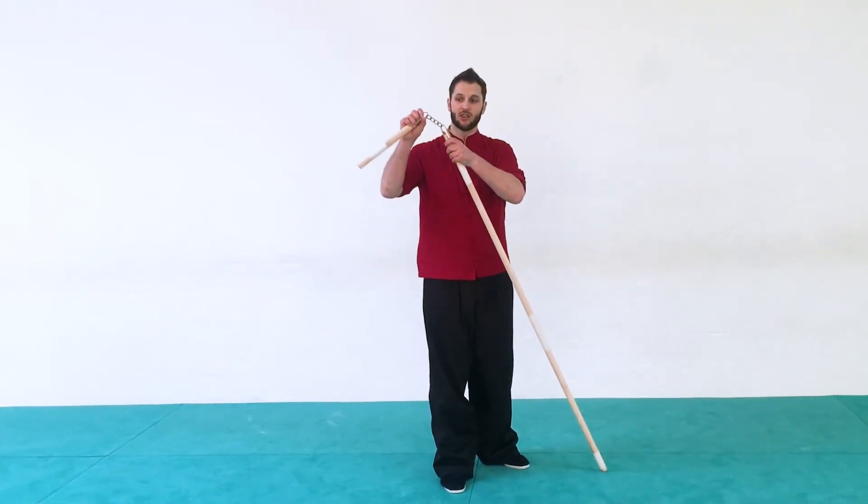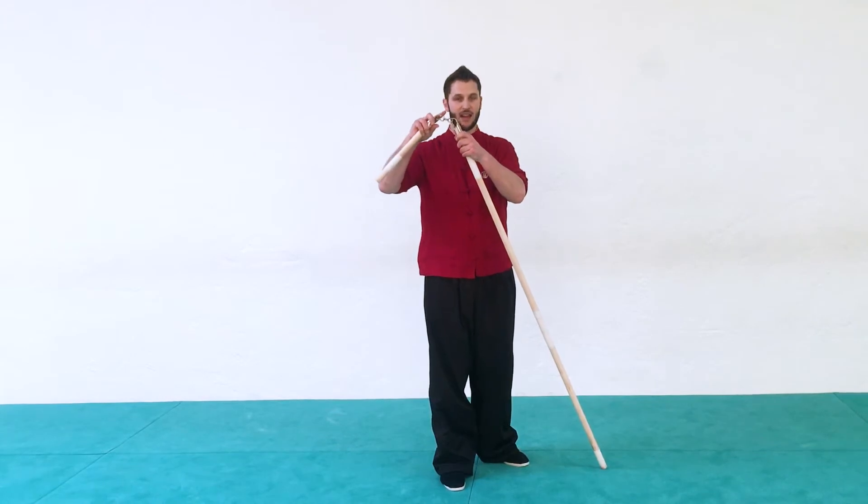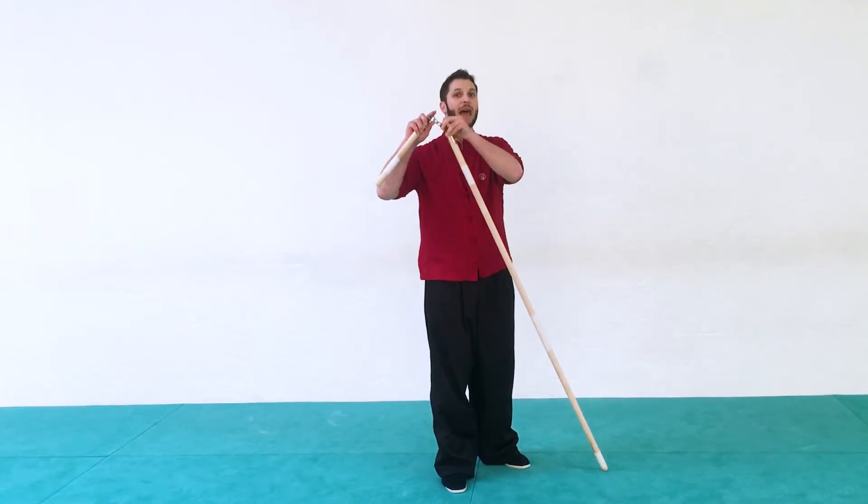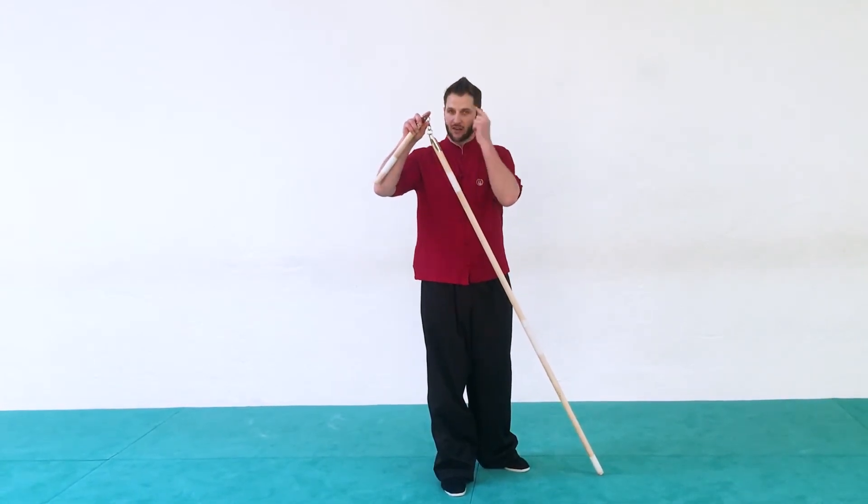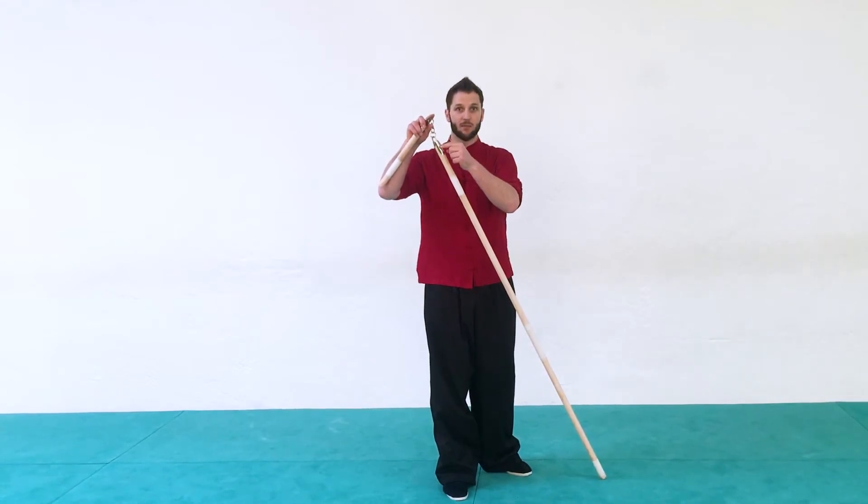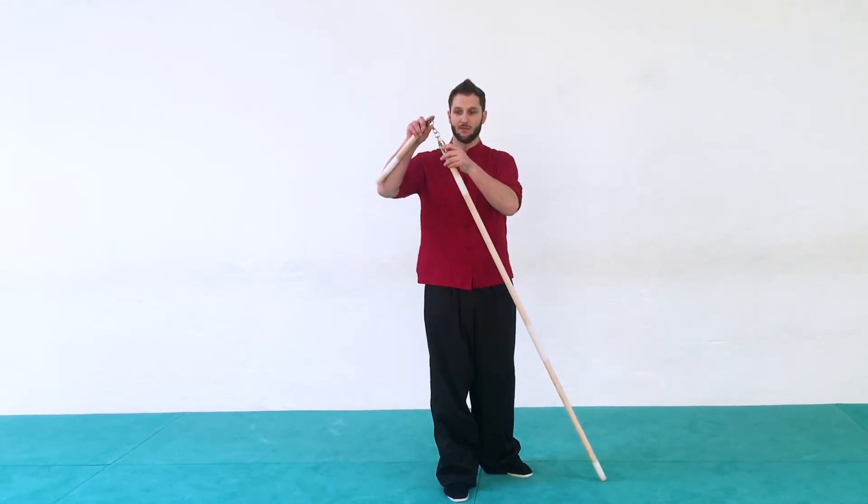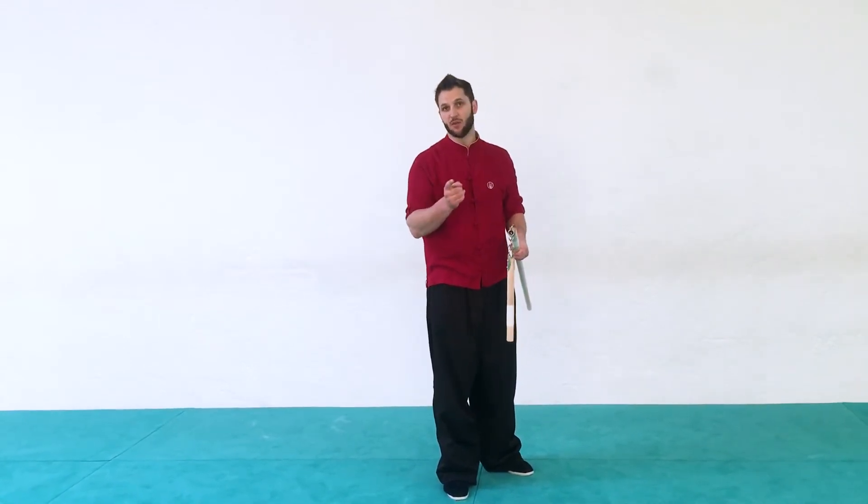When you try to block and trap with the chain, it's not aiming with the chain, so do not aim past your staff. It's better mentally to aim with the tip of the staff, so you want to hit with just the metal shackle where you make contact with your opponent's weapon. That allows the chain to wrap around so you can effectively trap their weapon. Timing for disarming is very important too, but you have to develop that through feeling.